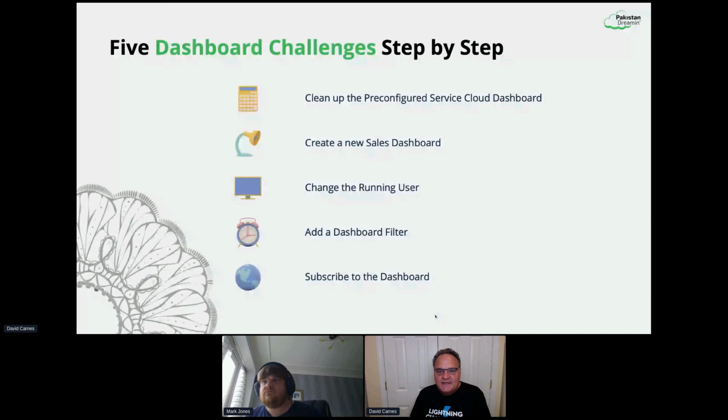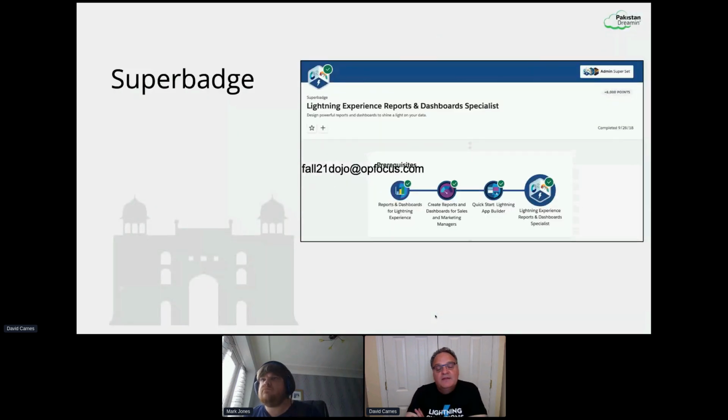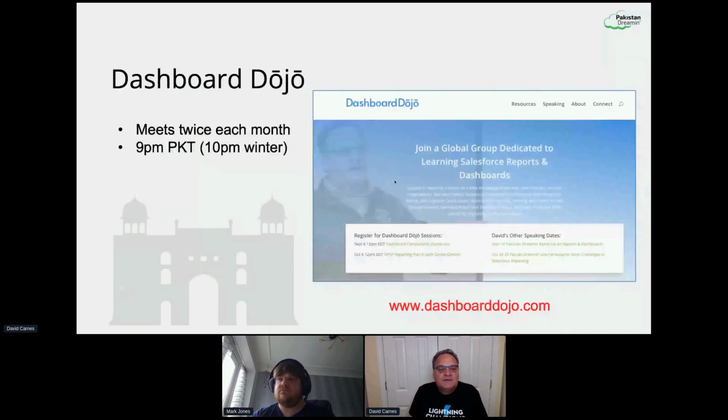All right, so we're going to step past this just given our time. I do want to mention a couple of things. Sorry about the username on top of the badge here. But there is a super badge that came out, I want to say about 3 years ago. You have to complete a few minor badges related to reports and dashboards first. That unlocks the super badge. I think it's a good experience to just go create some reports, create some dashboards, and go through that experience. I think it probably took me 6 hours or so to do that super badge.